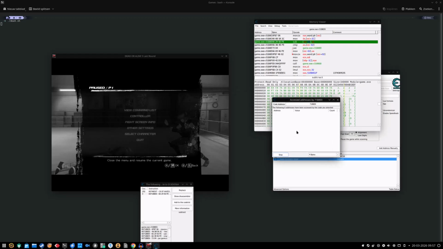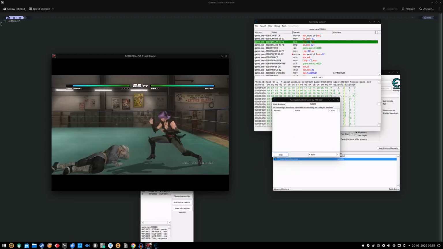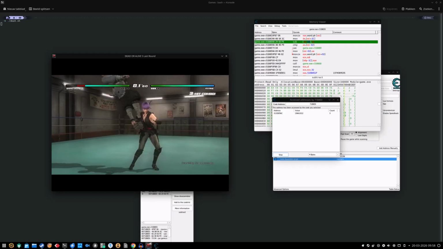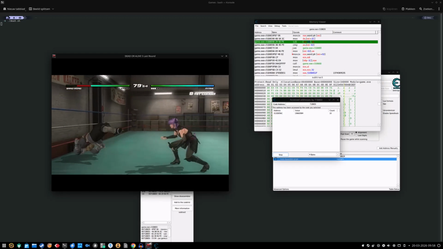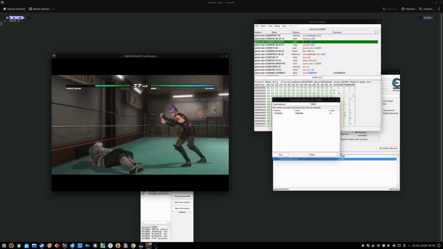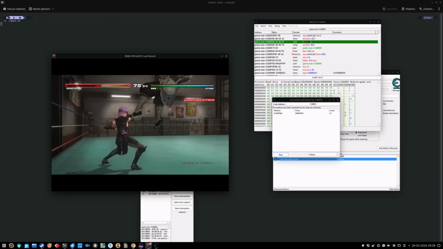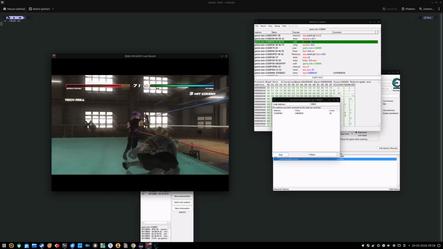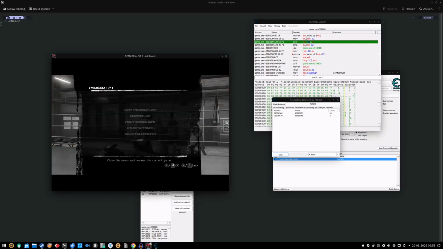Now you can see if I get hit, I let myself get hit a few times. See, that's the counter. And if I hit back, that's the CPU. All right.